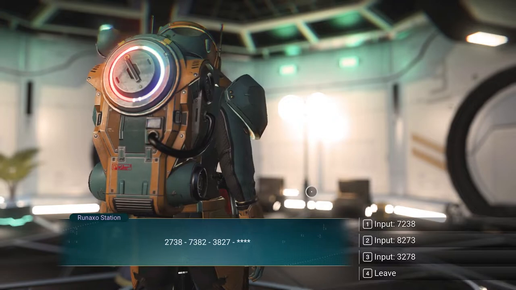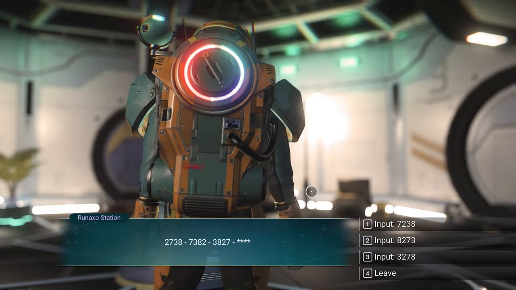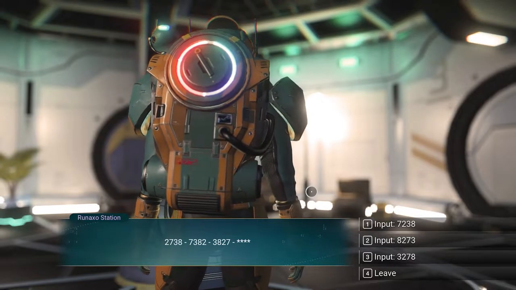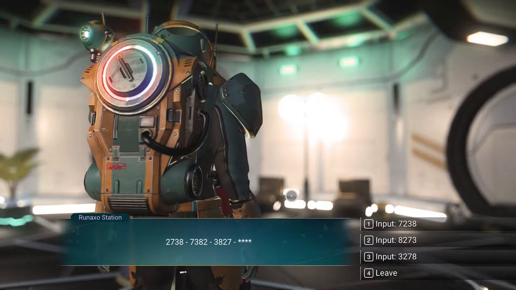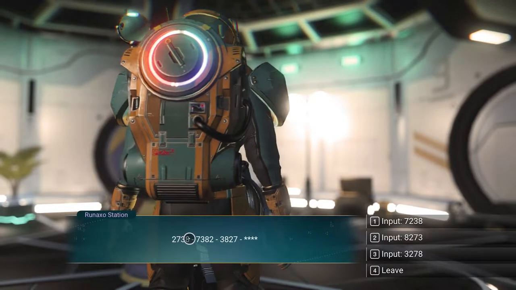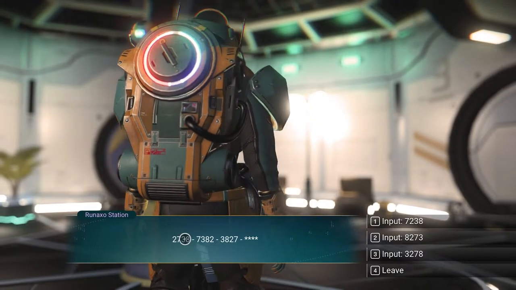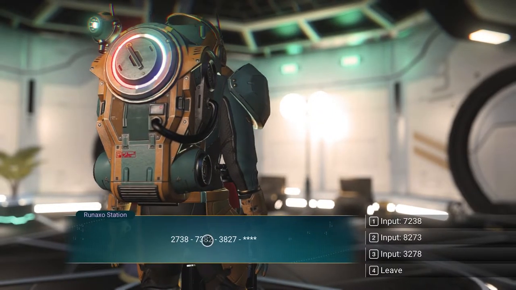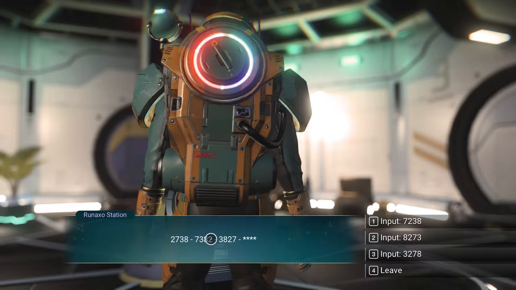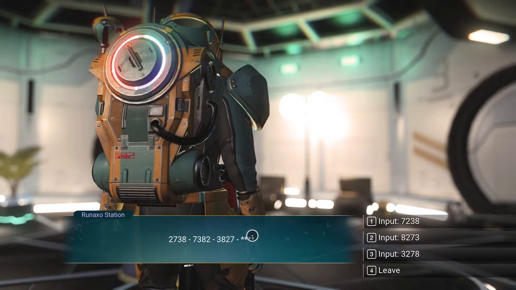2738 and then 7382 and then 3827. Oh, I see. So it's 2738 and then it kind of shifts over and this item goes to the back. So then it's 7382 and then 3827 and then 8273.